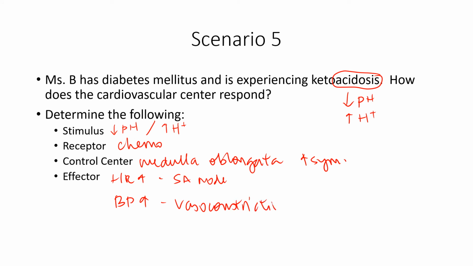Now, like I mentioned before, there's a piece of the puzzle here that I have not yet discussed, and the respiratory system chapter will also include that the respiration rate will increase, and that all works with the cardiovascular system to help remove extra H+ or hydrogen ions from the bloodstream.